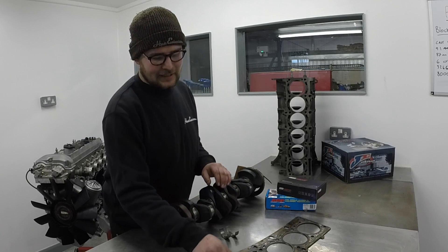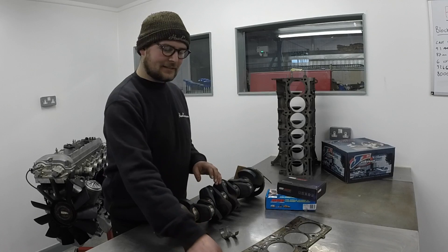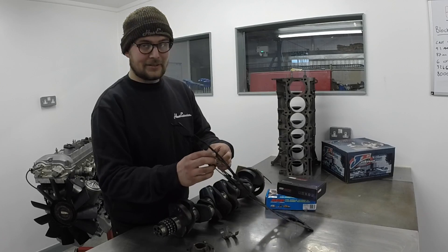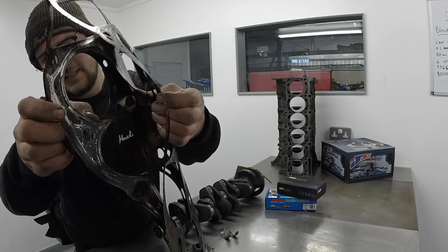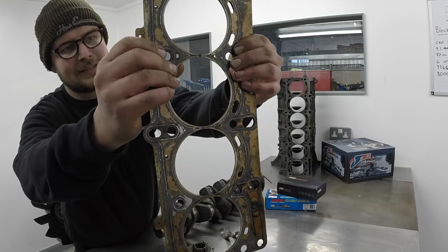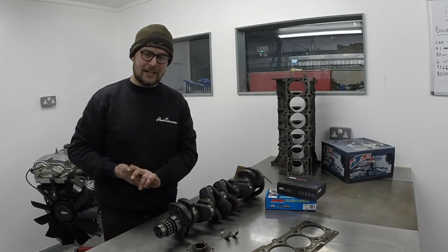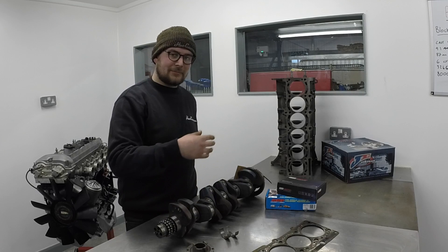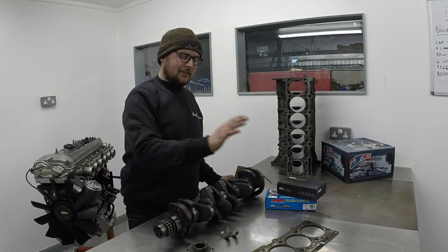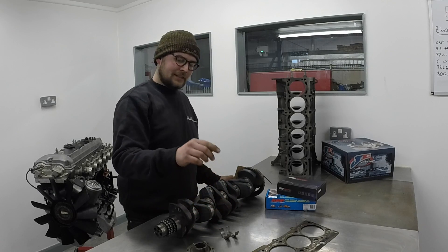One issue we've mentioned already is the head gasket. Where the bores are particularly close to each other, you don't have a lot of material there for the gasket. The gasket is quite thin between cylinders, which means eventually combustion breaks through it — it will literally blow through the head gasket. This one is quite bad; it's gone mostly between cylinders. It'll start off just the middle layers, then blow through completely, start eating into the cylinder head and destroying pistons. There are plenty of guides online about what to look for — well worth checking if you've got an S54, and make sure you catch it before it's too late.